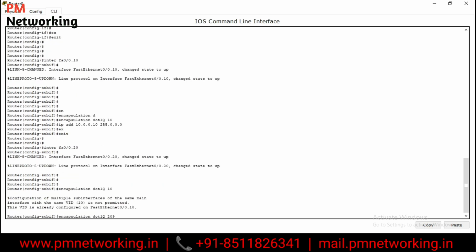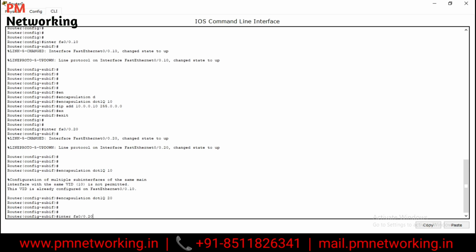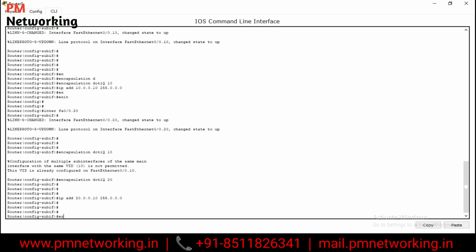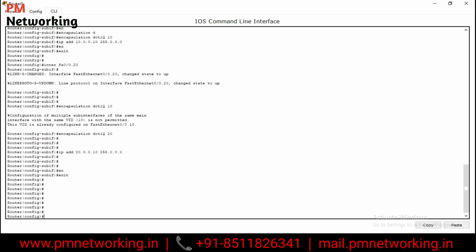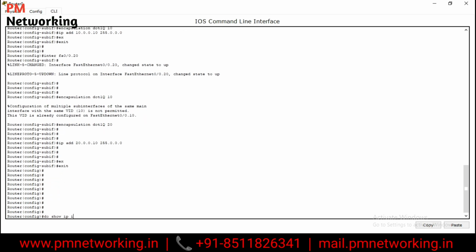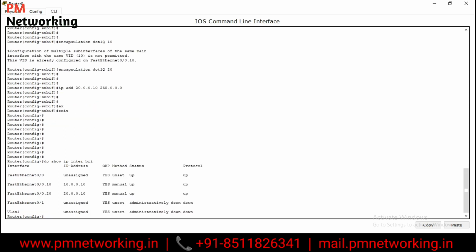It will be 20, not 10, and IP address will be 20.10. So I have made sub interfaces on this router. Let's check with do show ip interface brief. In this command, you can see the physical interface is up, but no IP address is assigned to the physical interface. Sub interfaces have the IP addresses and they are also up.